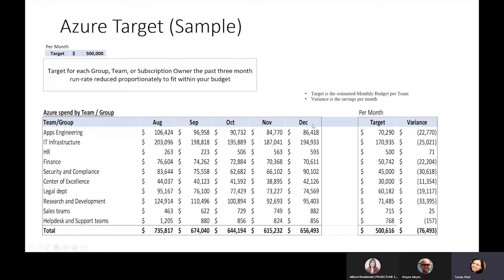Your cadence can vary by quarter or 6 months or weekly or whatever is right for your business. But setting up the targets gives you that visibility into where the cost is going. Each team is responsible to manage their cost, and at the end of your 3-month or a month cycle, come check out what the variances are.